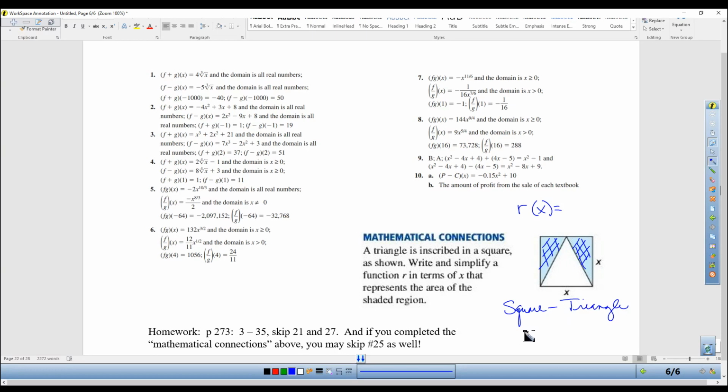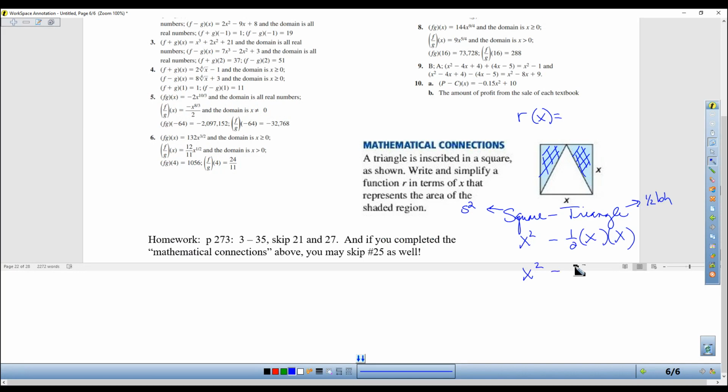The area of the square is side squared, so x squared. And the area of a triangle is 1/2 base times height. So the base is x and the height is x. So remember, triangle, if you didn't know this, is 1/2 base times height, and squares are sides squared. So that leaves me with x squared minus 1/2 x squared. You do need a common denominator. So this is a 1 right now, so I'm going to change it to a 2 over 2. 2 halves minus 1/2 is 1/2 x squared. Or you might have just known that without a common denominator, 1 minus a half is a half.